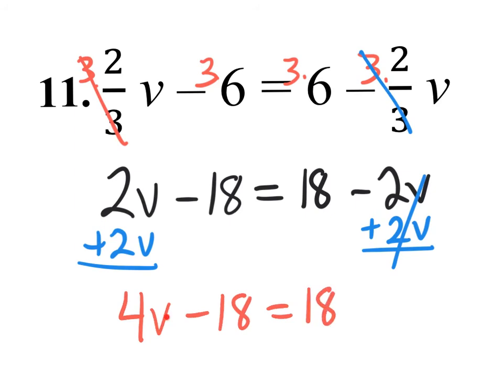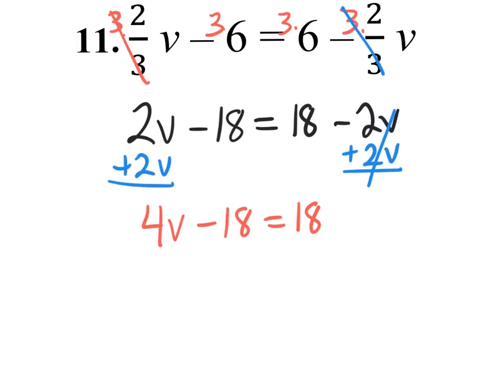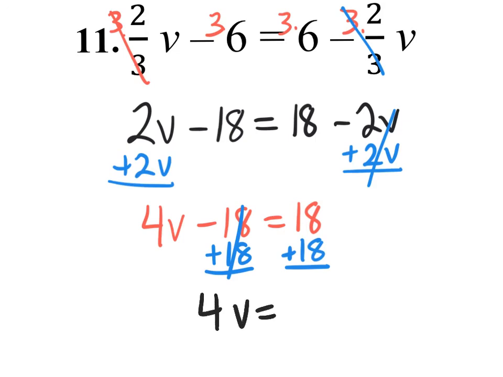So now we finally have v on the left side of the equal sign. Let me make a little more space here. We want to get v by itself on the left side. We don't want the -18. We don't want the times 4. So let's get rid of the -18 by going +18. That'll cancel out. What you do to one side, you must do to the other, +18 over here to maintain the equality of the equation, right? So what do we have left? We have the 4v. We have the equal sign that comes down. And 18 plus 18 is 36.